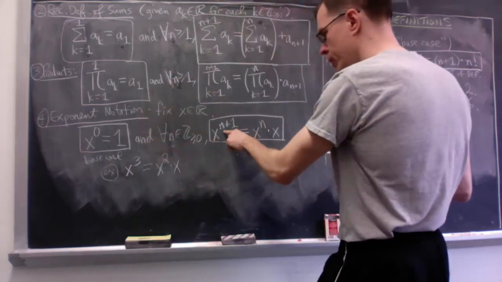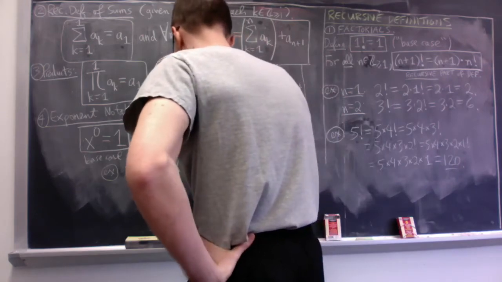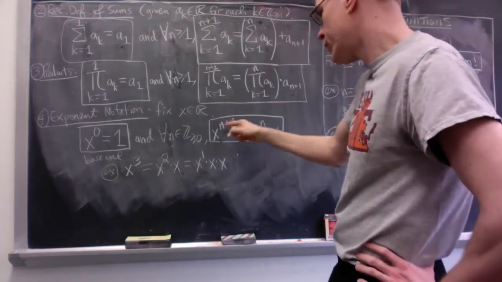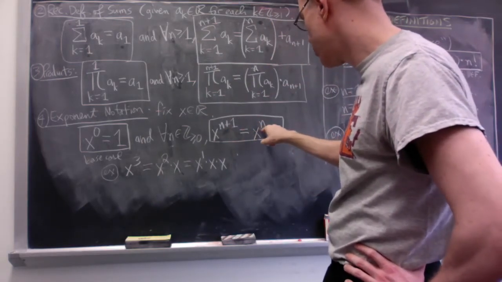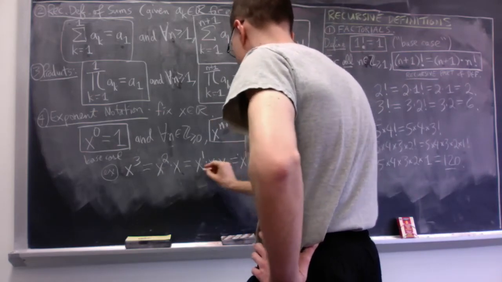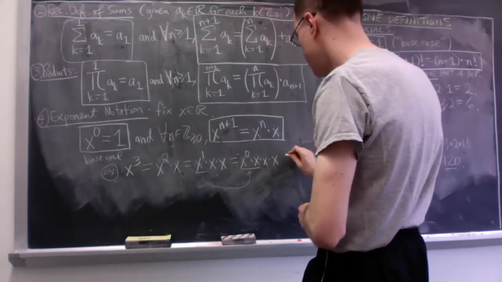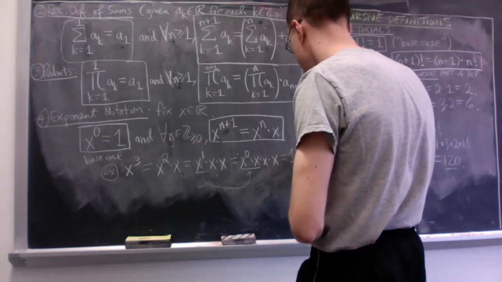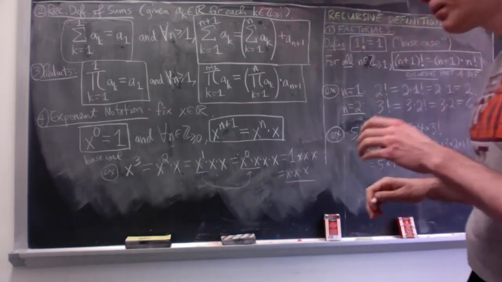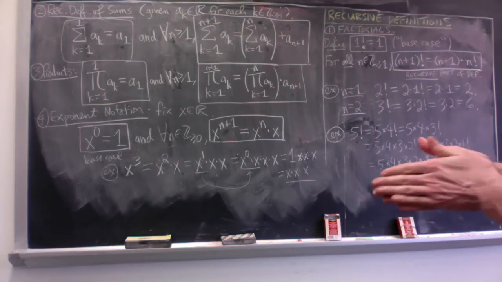But then I know what x squared is, so I have to go here. So take n equals 1 now. x squared is x to the 1 times x. And just put that into the previous formula. And well, what's x to the 1? Here x to the 1 is x to the 0 times x. So I just substitute it in. And then finally, I know x to the 0. x to the 0 is 1, so that goes away. And of course, 1 times anything is 1. And so we do indeed get the product of three copies of x, as you expected from the original definition.